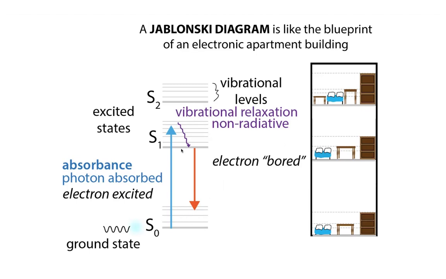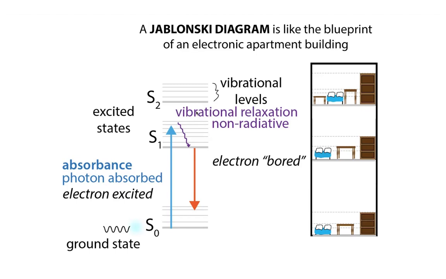Similarly, these electrons cannot occupy energy levels that are in between the states. There's some wiggle room. You can think of if you start on a bed versus starting on a table versus starting on a dresser. Basically, there's a little bit of difference. These things called vibrational levels are around these set energy states.